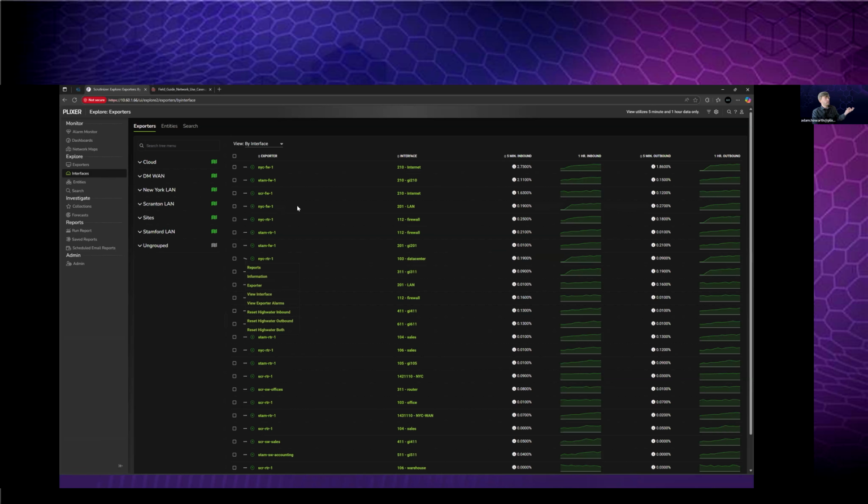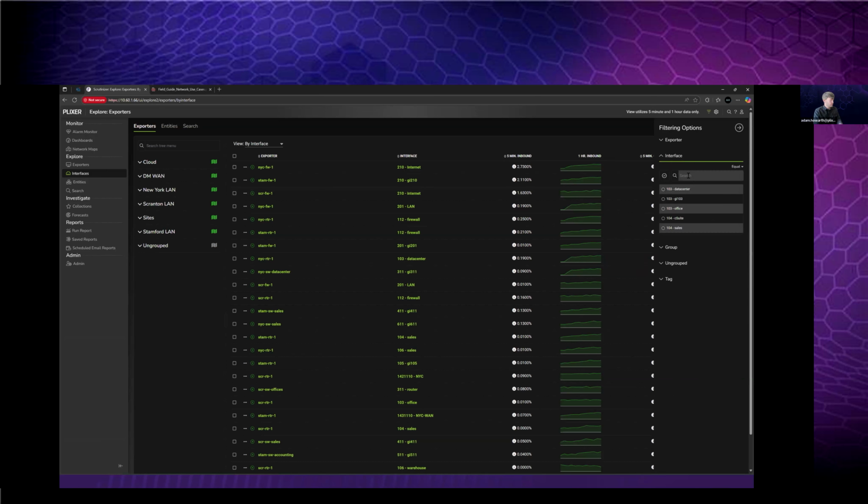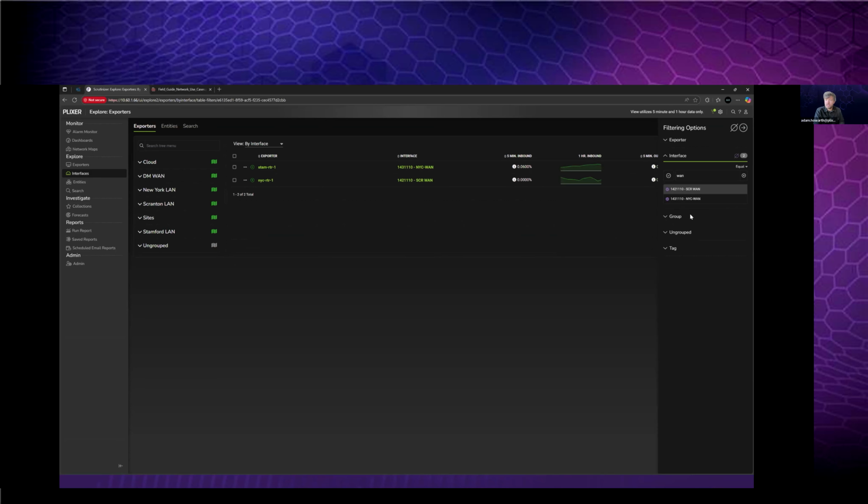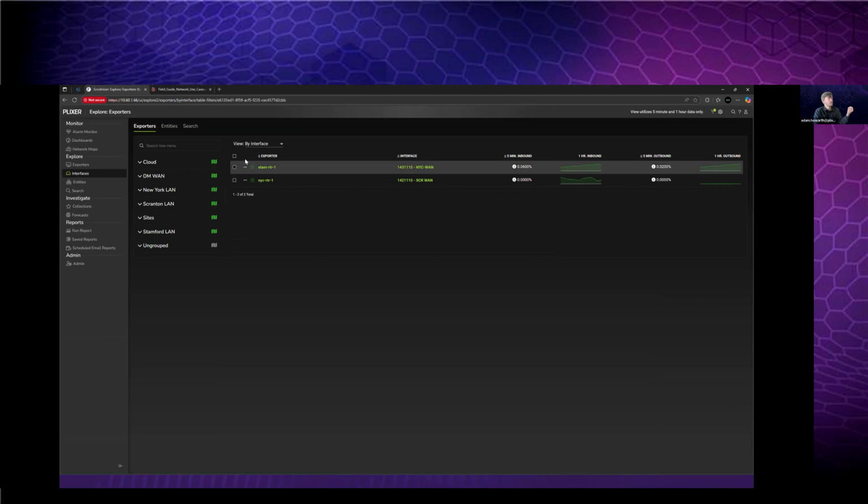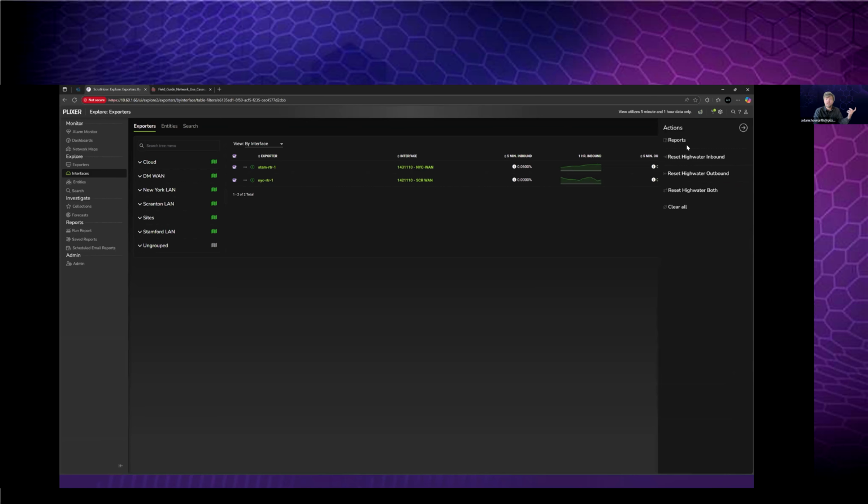For workflows like that, when we start with all of our interfaces here, we can go up to our filter icon and actually work in the interfaces. If we have a series of interfaces that are WAN interfaces, with the SNMP name and all of this information scraped through SNMP, you just set up a device to export to us, and then we'll start polling it for SNMP things to learn what these interfaces are and what they're called. That way there's no guessing as to what this index represents. We can work in the names we're used to. In this case, we can search our interfaces for just our WAN interfaces. And once we have our subset of interfaces, we can pivot into a report that will use all of those interfaces as our input domain.